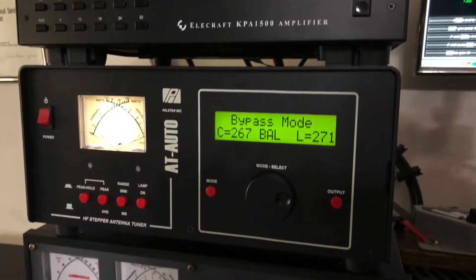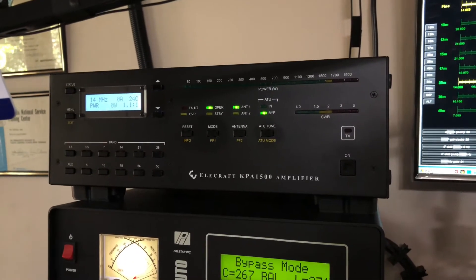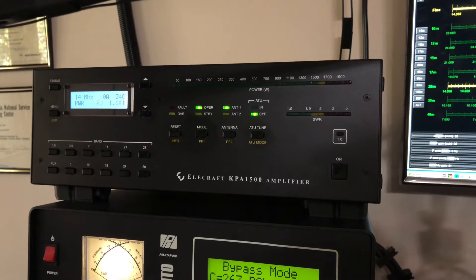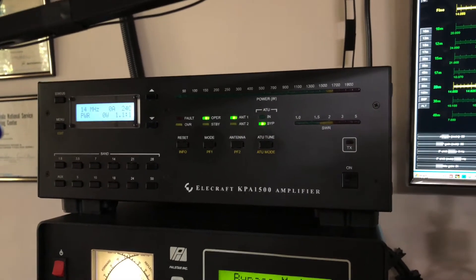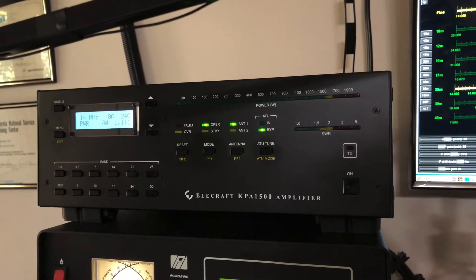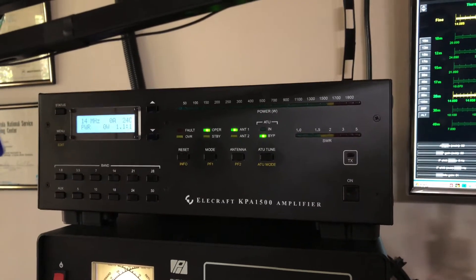The tuner still can't handle legal limit on 160 meters, but the amplifier, the one time I tried, it has protected itself with no failure. If you remember watching the previous video, it was the gate that failed on one of the LDMOS finals, not the power output side. They're capable of 1400 watts each, and there are two of those LDMOS finals in there. The amount of current going to the gate was excessive in that situation. So they did some what they called gain flattening resistors — they changed the values of them and balanced that out a little better. And so far, so good.